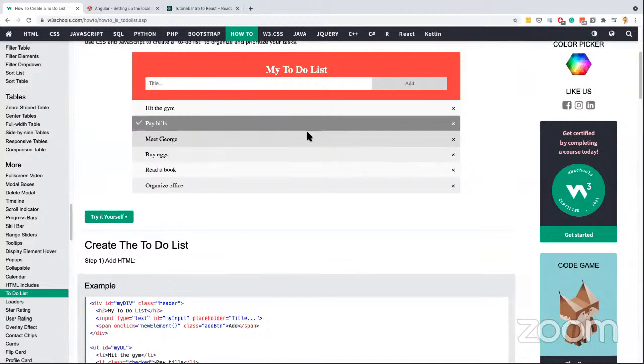That's it, right? So here the main goal is to build one same application, and see how much code you're writing in Angular and how much in React, how much complexity the code in Angular is and how much complexity the code in React.js is, and how bigger your application code size grows, as the application grows bigger, how many files you have.